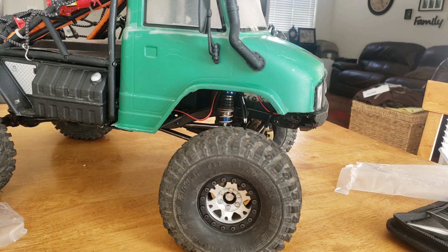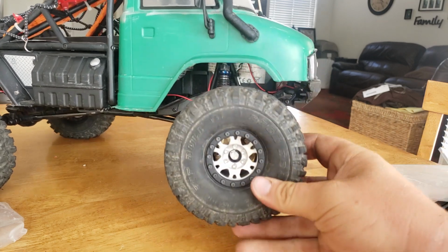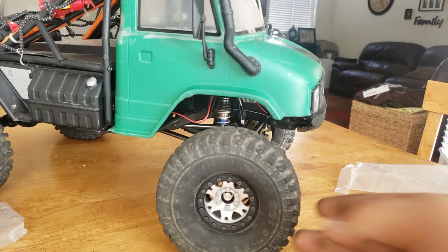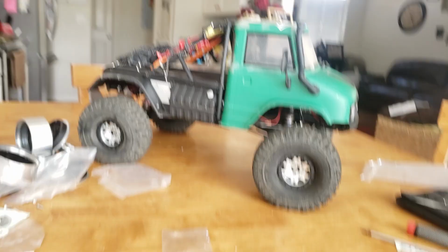So thank you guys for watching. Hope you enjoyed. Let me know what you think about these wheels. I like them a lot. I think they look pretty decent with this body.